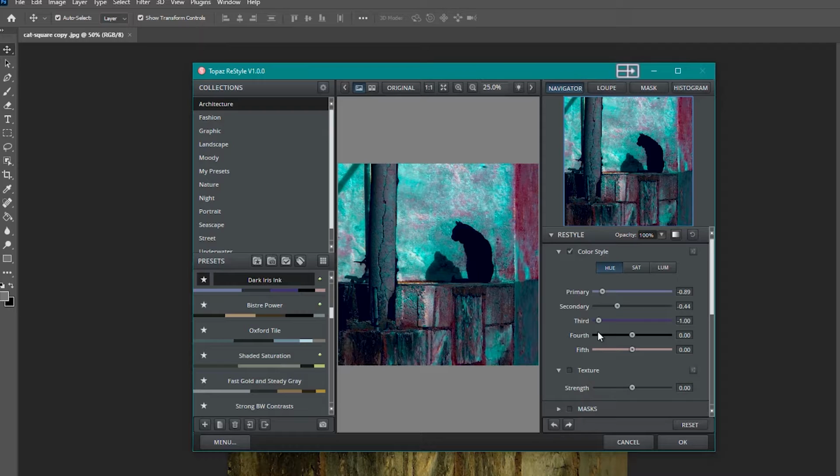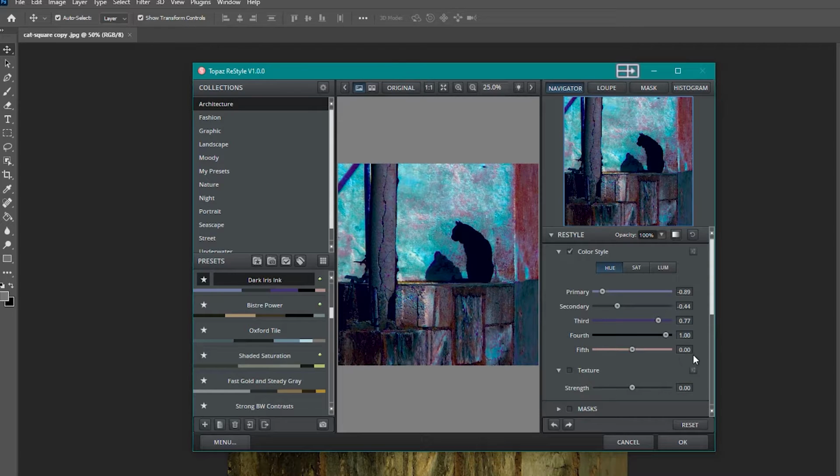Then the third color, we can slide this back and forth. And it's doing a little bit, but it's not doing a thing for me really. Maybe I kind of like having that little bit of purple in there. See all the purple that's pulling through? I think I like that. So let's see what this one does.